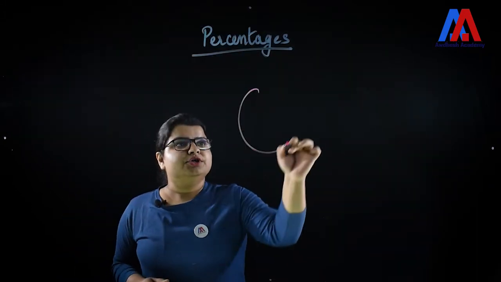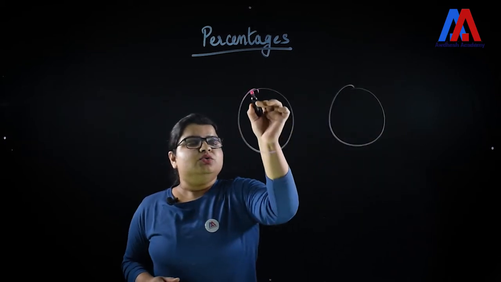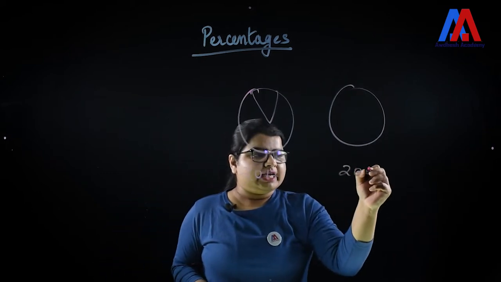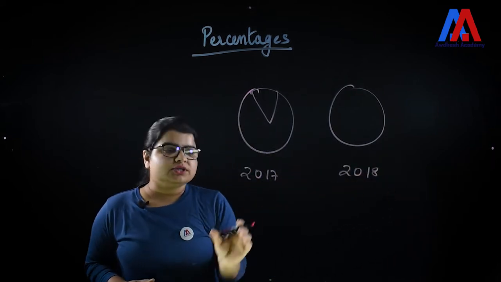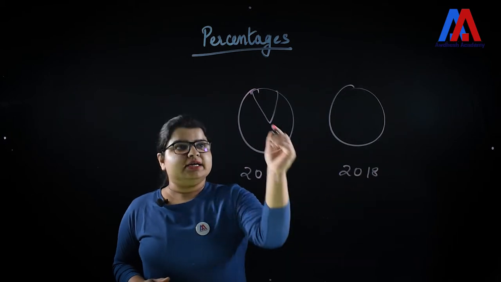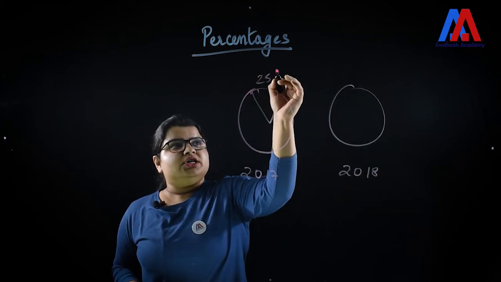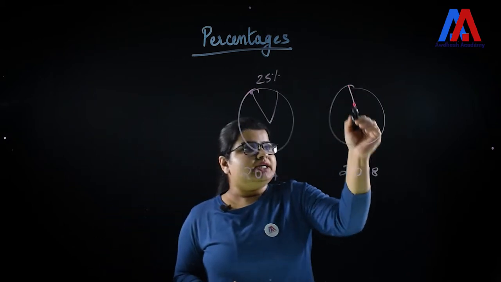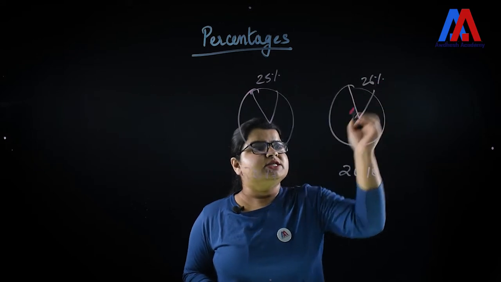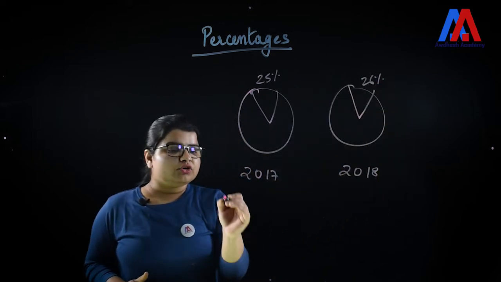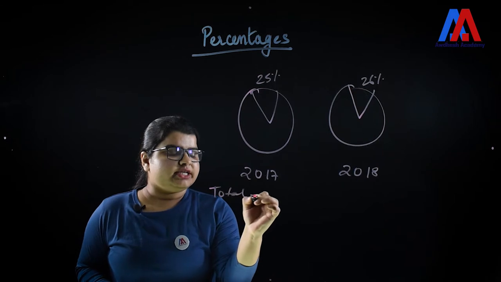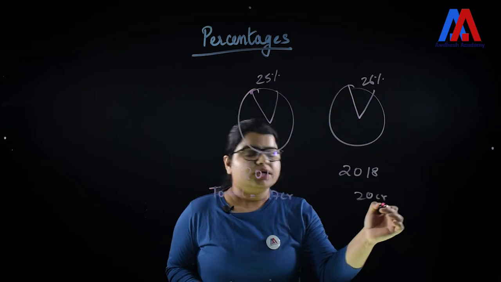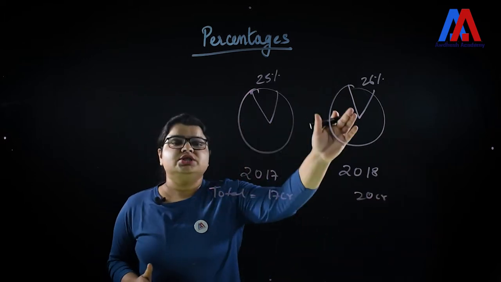Say you have two pie charts which talk about the sale of say car companies in 2 consecutive years, 2017 and say 2018. Now say we have a share of 25%, say this is by Maruti. Now that share has changed to 26% in 2018 and the overall market has changed say from 17 crores to 20 crores. Now you have to calculate the percentage change.